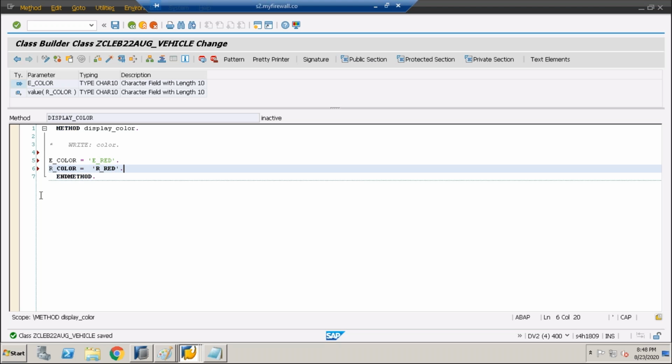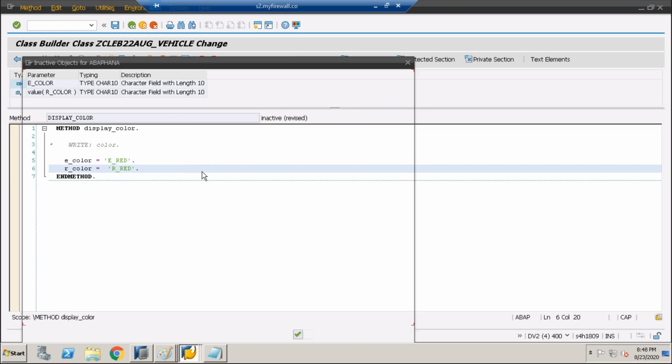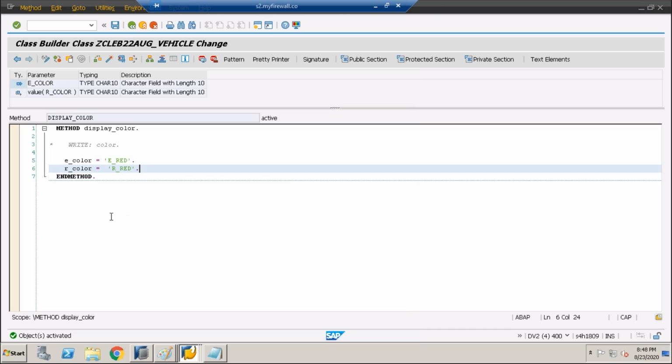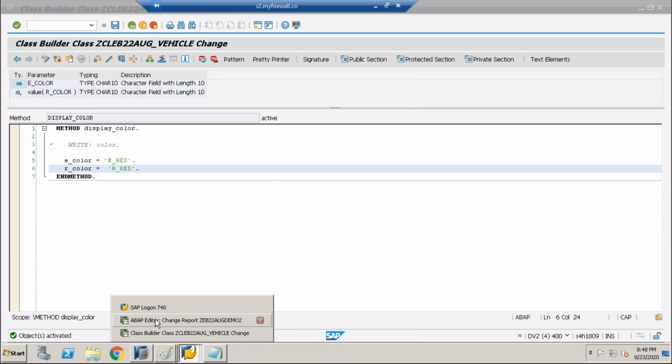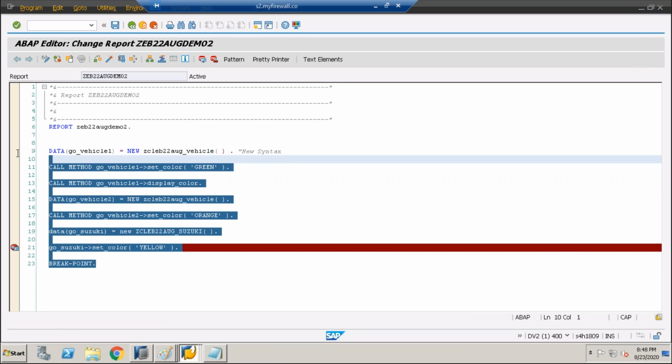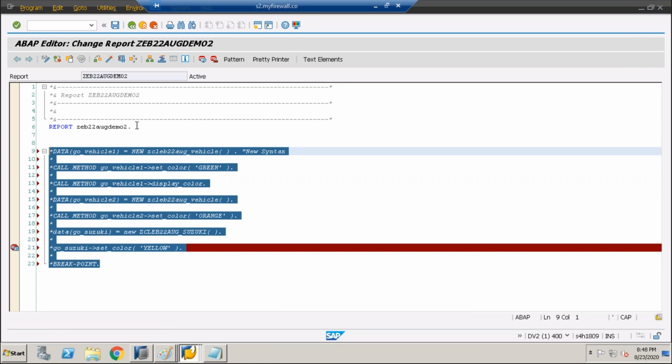Just to differentiate, I'm using a different naming convention. Check the syntax, activate this one. Now we'll go into the program, and this display color we will call over there. Comment everything here, I don't require it.